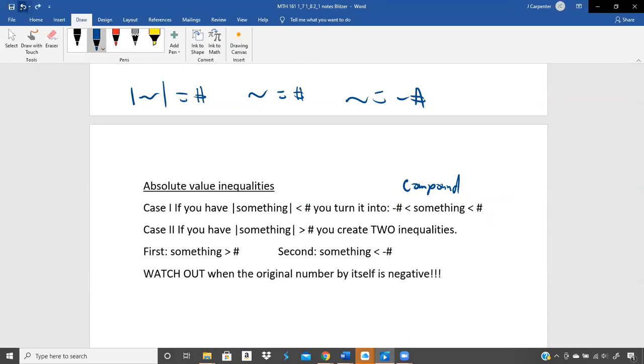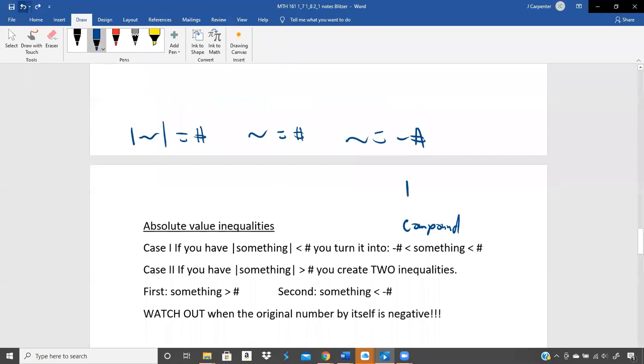Now you might be thinking, okay, Mr. Beckner, how do I know which one goes where? Where's the positive go, the left or the right side? How do I know the negative is the left one? Ignore the middle stuff. You have a negative number, you have less than symbols, and then you have the positive of the number. That's just obvious that the negative should be on the left one and the positive should be on the right one, as long as you're using less thans.